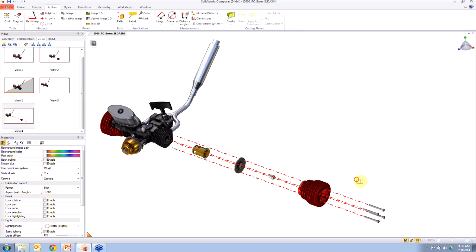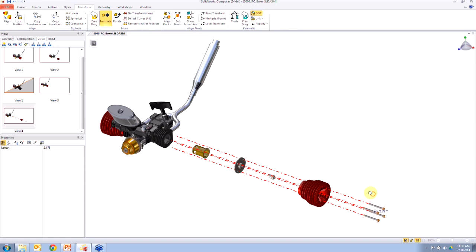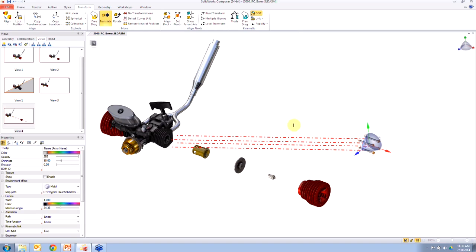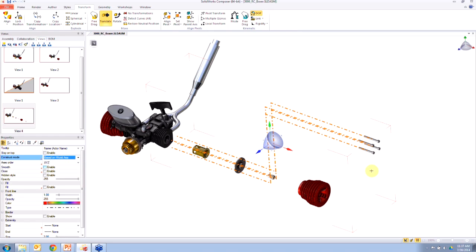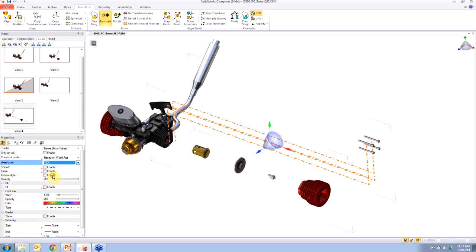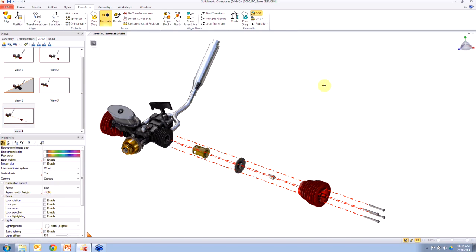Another thing I'll just throw in here, just because it's good to know, is if I go to maybe transform these guys up, you'll see that the lines actually follow point A to point B. Now you can control that to a point in Composer. You see the construct mode. I can say based on the world axis, and I can choose how these are actually going to jog. And I can choose which axis I'm using as well. So just keep in mind that it is possible to manipulate it that way as well. Go back there, and there we go.